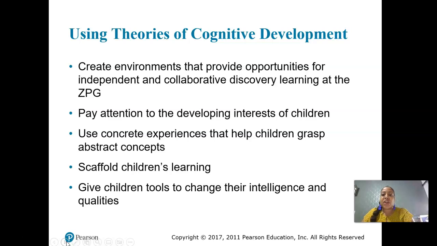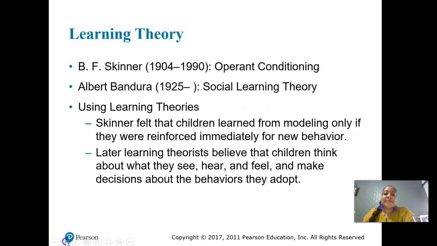Scaffolding children's learning, so building from lower levels to higher levels, building with their prior learning. This is kind of what we do in the beginning of each chapter when I ask you to review the learning objectives first, think about what you already know, and then you can build new learning. So that's also scaffolding your learning. Give children tools to change their intelligence and quality. So giving them the resources to build and develop their schema and learn new concepts and increased difficulty in tasks.